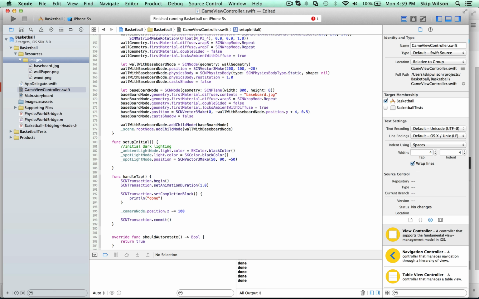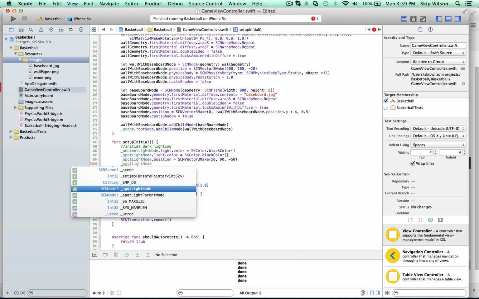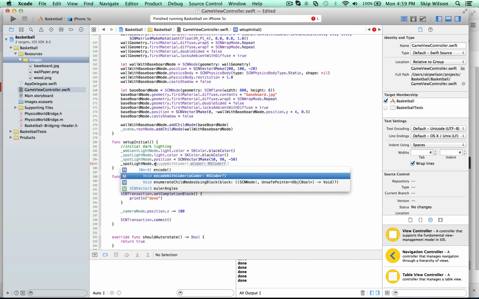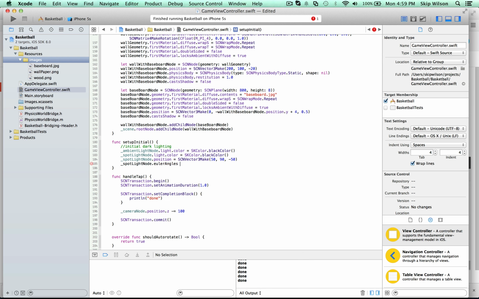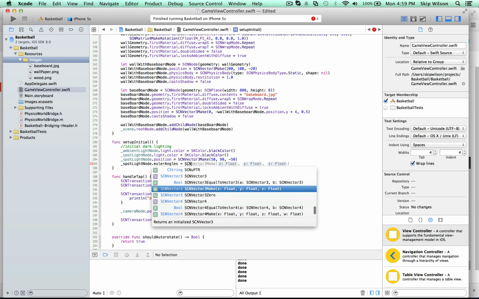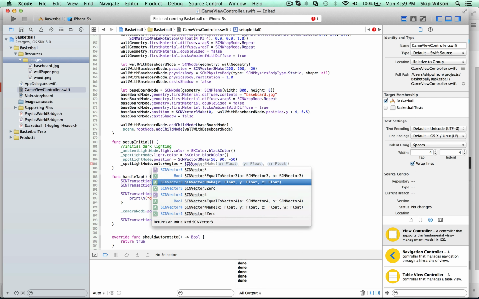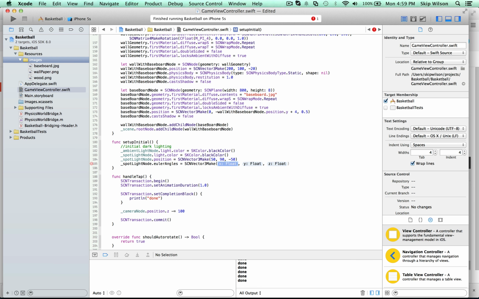Because the spotlight has to be up above, and the angle of it, the Euler angles, is going to be a Vector3Make, and we're going to use negative pi divided by 2 for the x times 0.75.